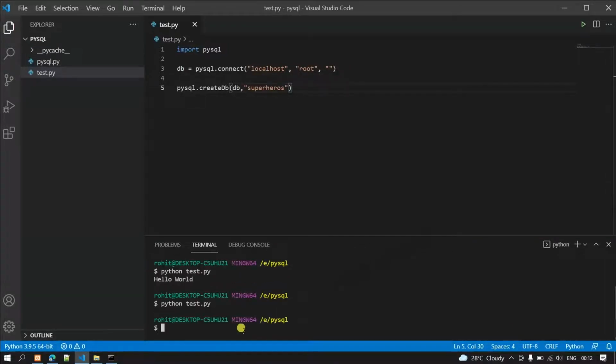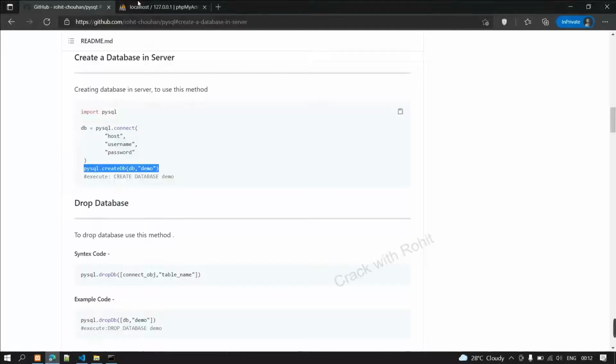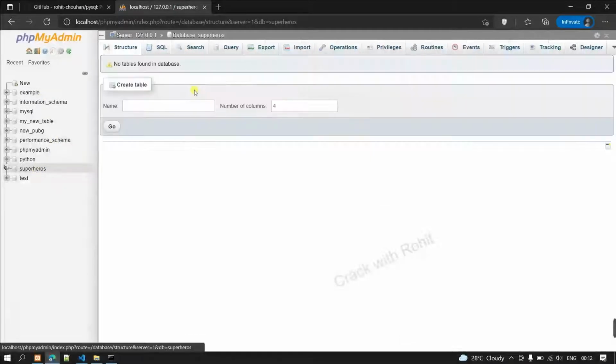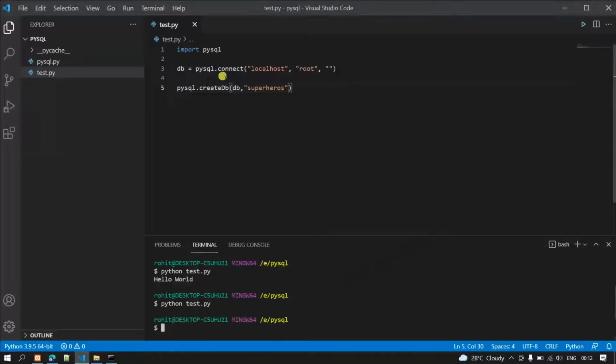Okay, the code is executed successfully. Now we can check that the superheroes database was created. Currently we see no database here, so we can refresh the page. Here we can see the database created successfully. So this is the function for creating a database: PySQL dot create db, then we pass the db object, and then we give the name of the database we want to create.